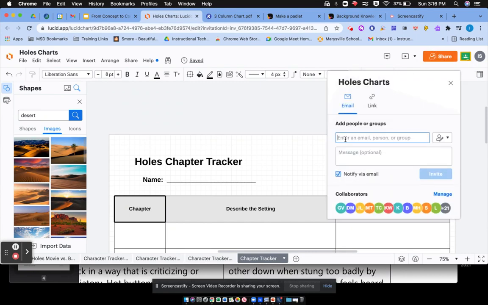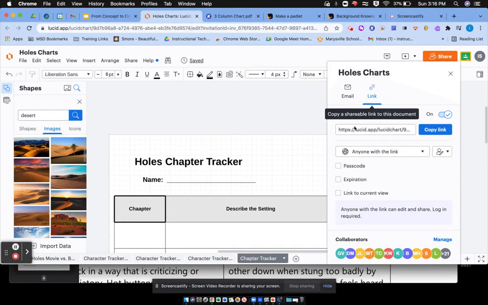We can also share Lucidchart out. You can share through email if you want. I can also get a link that I share out. And then some other features that Lucidchart adds that some of the other tools do not. Again, you can limit anyone with the link and whether they can edit or not, but you can also add a passcode. I actually believe Padlet also gives you the passcode option on those share settings. But what I like is that Lucidchart gives you expiration. So if you have a due date and you don't want students to access their Lucidchart assignment after a certain expiration date, you could set that as well.